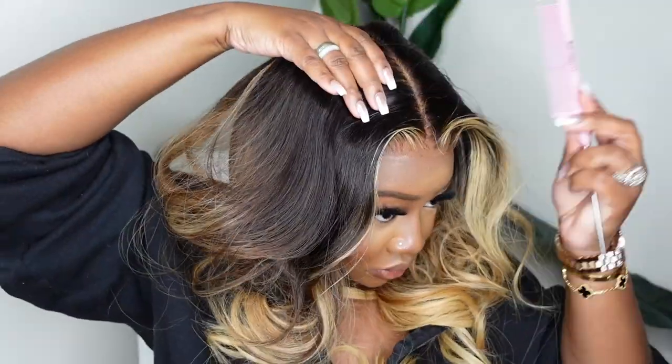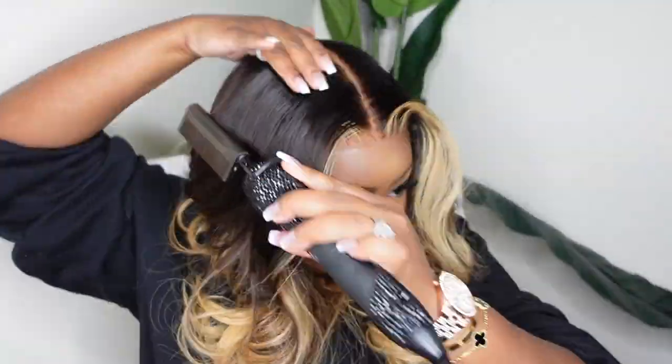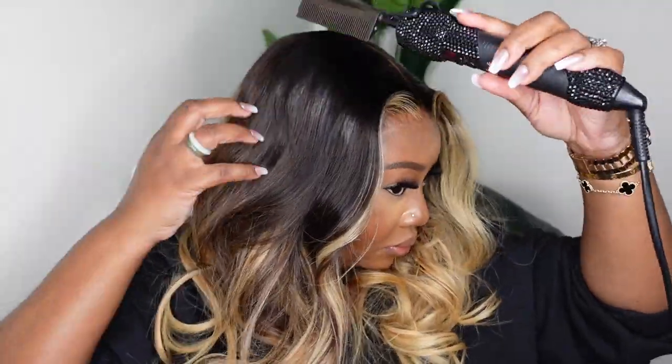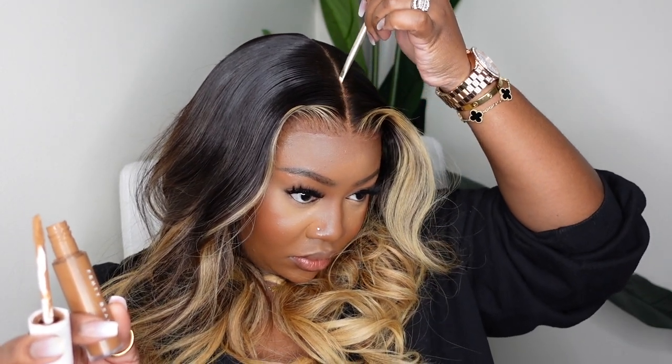Now I'm going to work on the parting space. This one came with a beautiful six inches of parting going back, so I'm going in with the wax stick paired with the electric hot comb once more. I was so in love — speechless about how beautiful this is. I flattened out the parting, which is essential to make it look really sleek. This side is puffy and the other side is super flat, so I'm making the opposite side match up. Key points: invisible knots, real scalp, upgraded pre-plucked hairline, and free parting — side, center, curved, D, C — whatever you want.